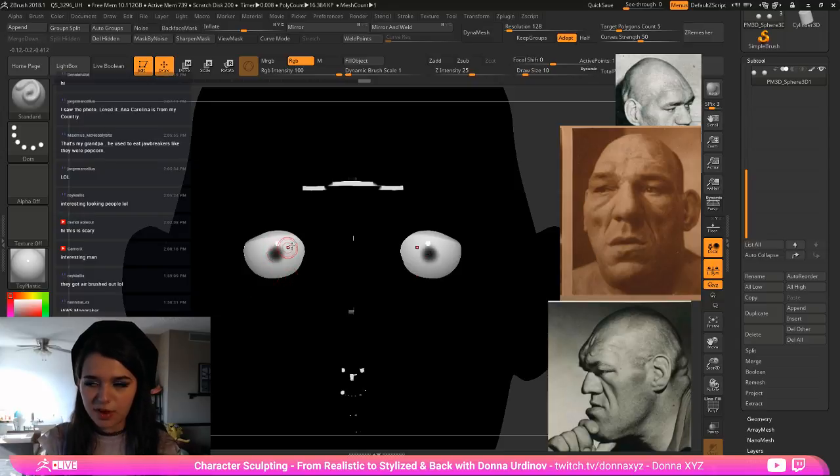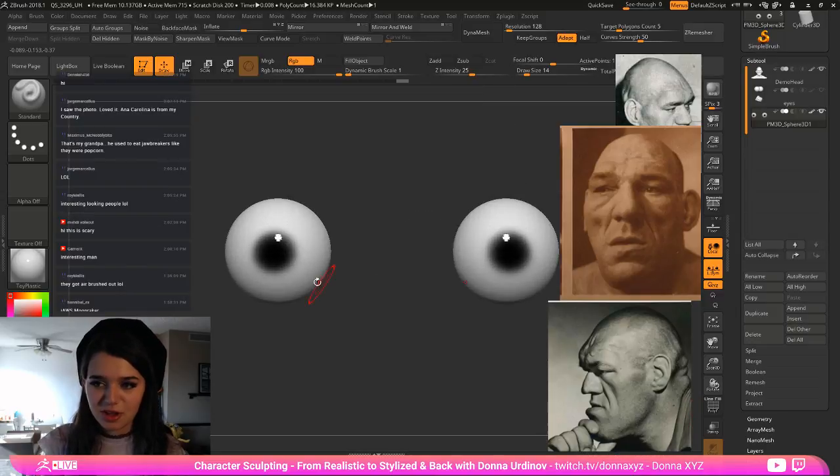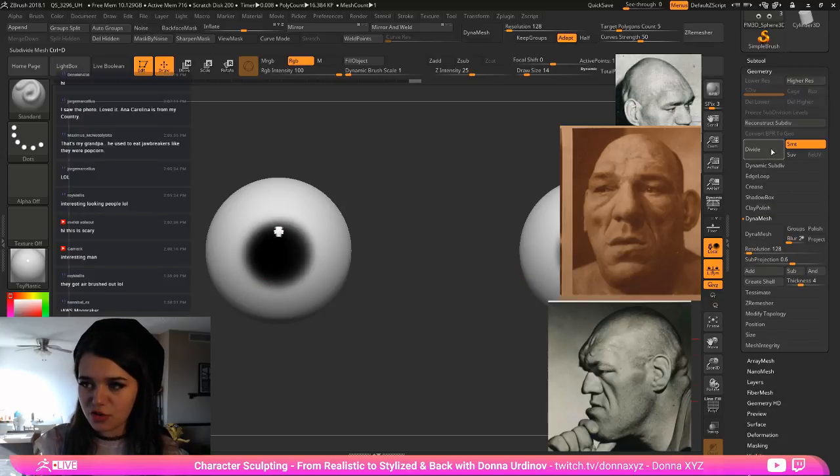This looks terrifying. It looks, okay, slightly better. This is not okay. I'm going to just solo that out, and so what I do, and this is not the best way of doing this, it's just whatever. Let's make his eye, like, he looks like a brown-eyed person, you know, like me.